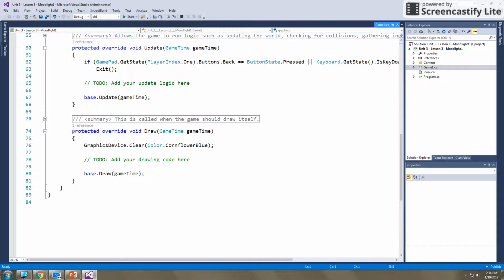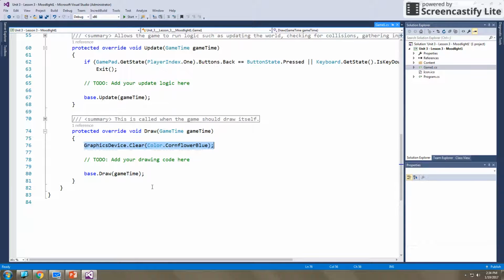So I stop the game and then I start exploring a little bit and I start going down. What I noticed down here in the Draw section is that inside of Draw, there's a chunk of code that's already written. And it says here I can add my own code in here. That's awesome. I'm going to add some in later. But if I look above that, I see this line that says GraphicsDevice.Clear, and then inside of it, it says Color.CornflowerBlue.